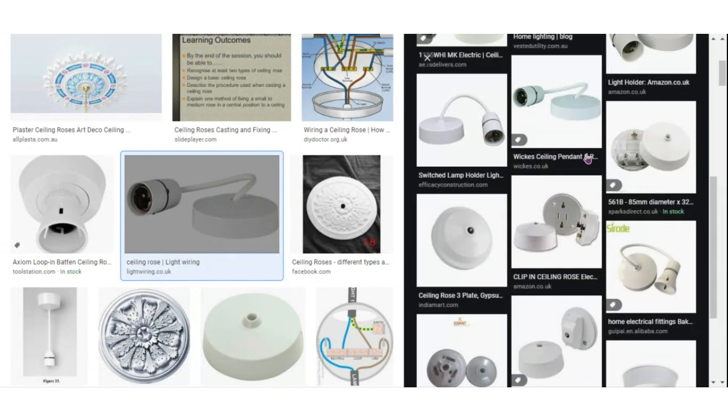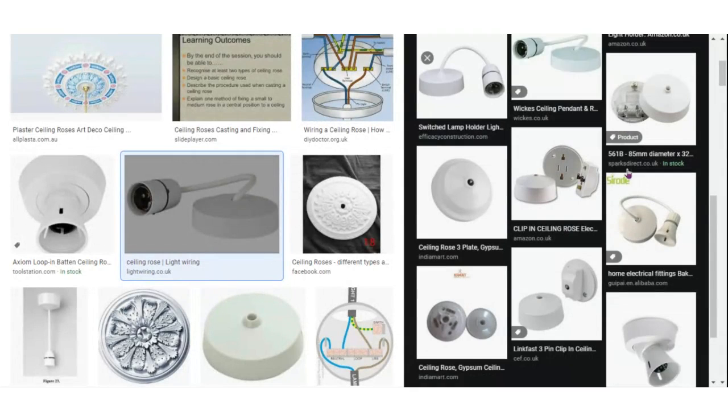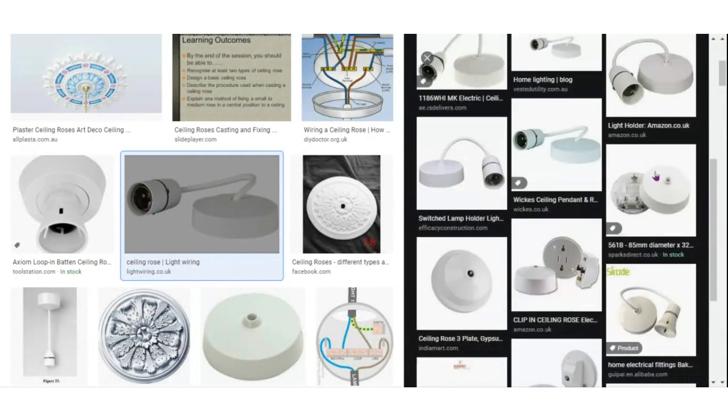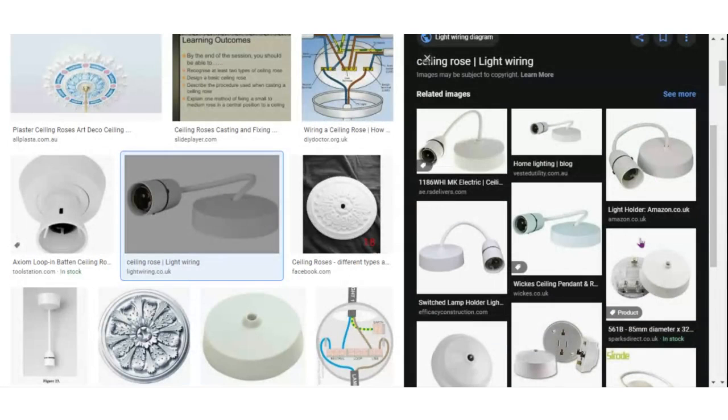It usually has some ports where you put in your cables, the supply, and there are different types. You can see this one is different from this one. They vary in shapes and sizes, and they are mostly ornamental, mostly used for decorative purposes.